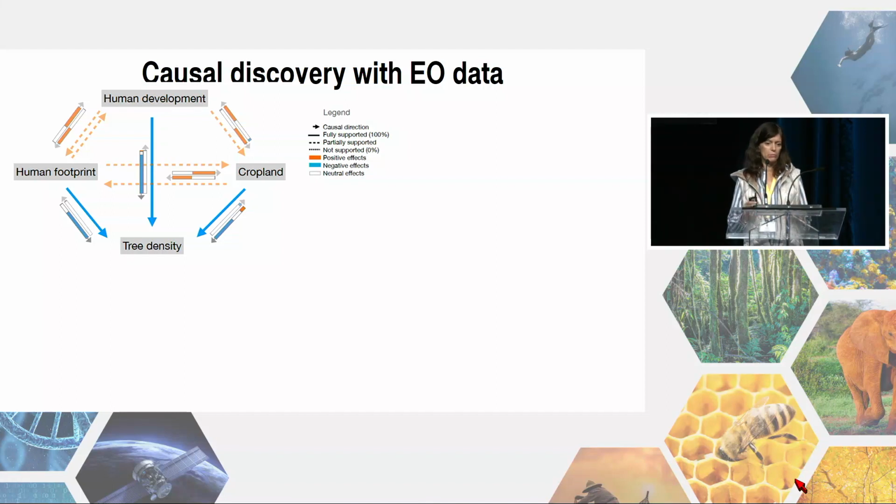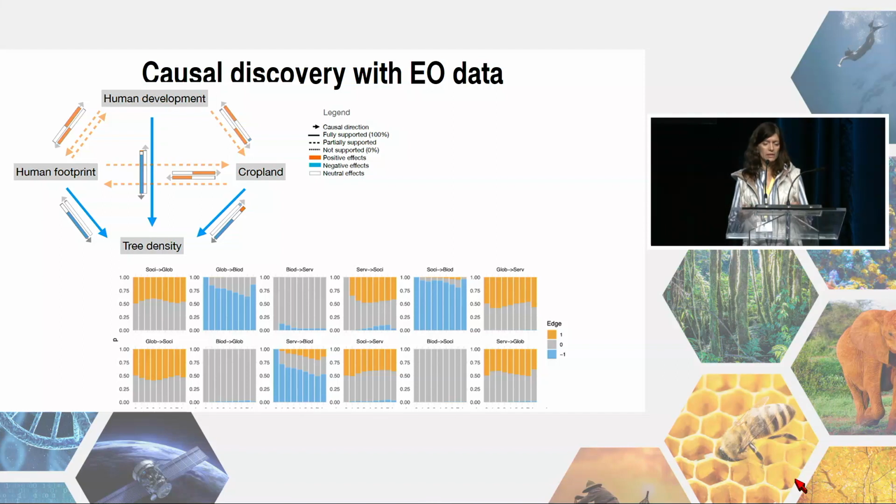So what you will see now is the example for the 3 causal cores that I was mentioning. So this one is between these 4 parameters first. In blue, you see negative effects. In orange, you see positive effects. The full line is a fully supported causal relationship between these two domains. The dashed lines are partially supported, and then the bars tell you, as we add more variables, how stable are the directionality or the magnitude of the causal link between these domains. These bar plots depict how often the directionality or the magnitude of the causal link actually changes as we add more variables into the causal relationship. So we see this for this core.